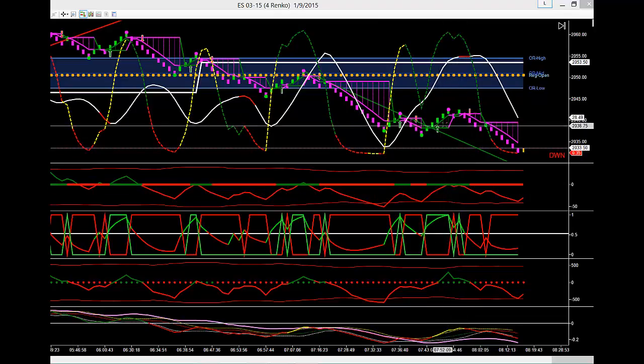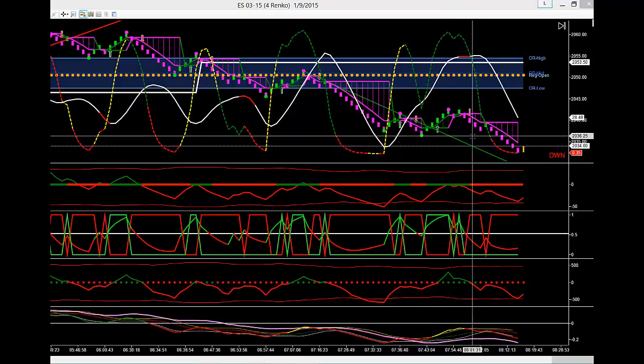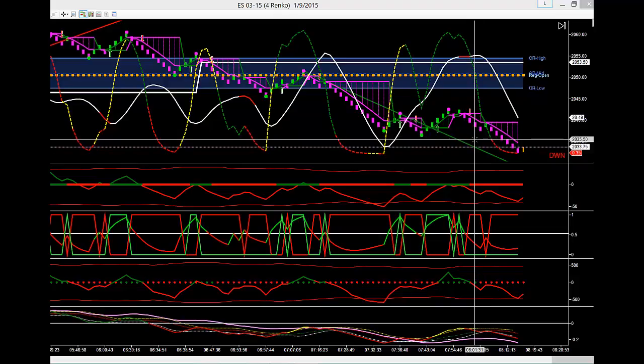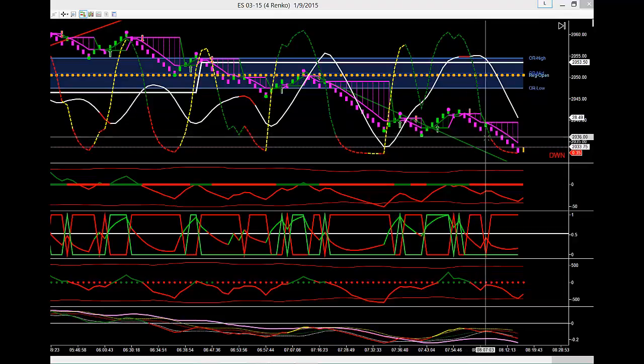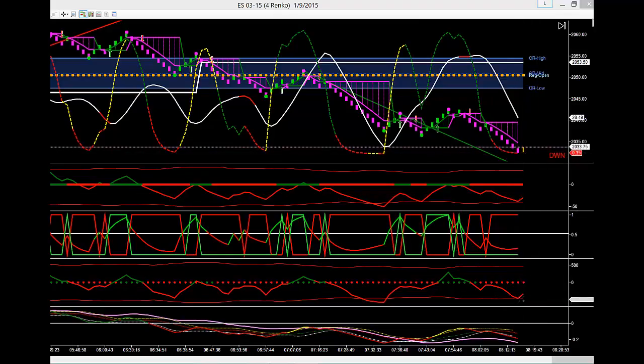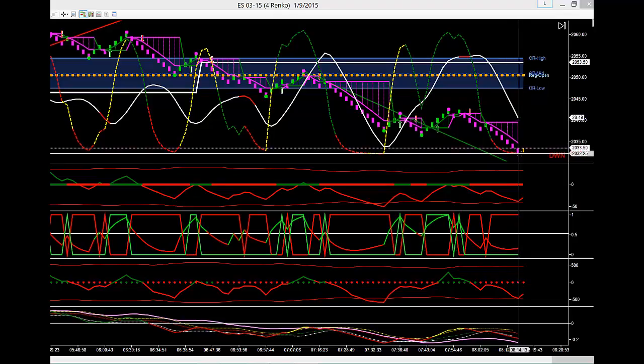So you ignore this up arrow, then a down arrow comes in here, so you go short on the next bar, which is right here. You can see all the indicators are clearly already red and moving down, and so you ride this down to here where it becomes oversold right in here. So this is happening as I speak, so I would probably take my profits right here and get out of this trade at this point.